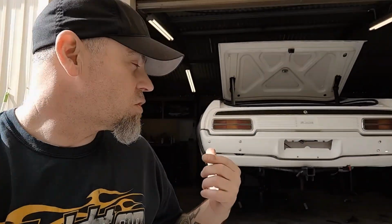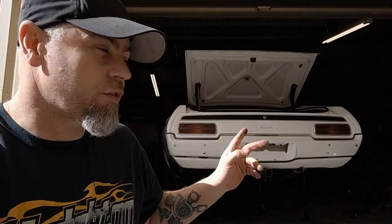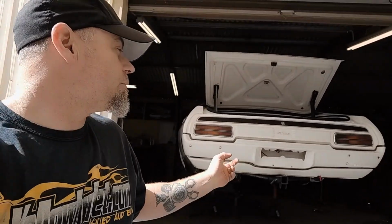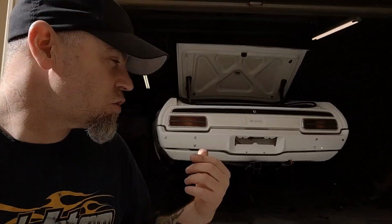So I've just got some paint drying under the car. I've finished welding on the side plate on the chassis for the 4-link, the upper mounts on the 4-link. I've finished plating all the front leaf spring bolt hole mount area. I'll show you that when that paint's dry.